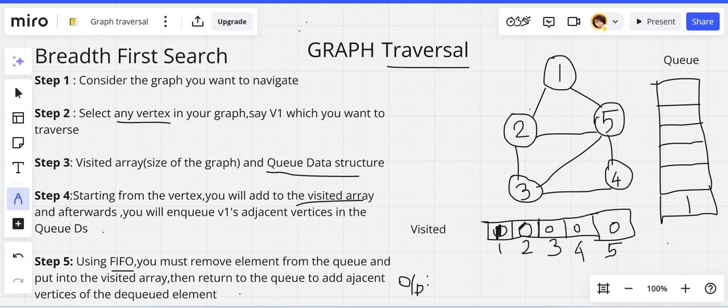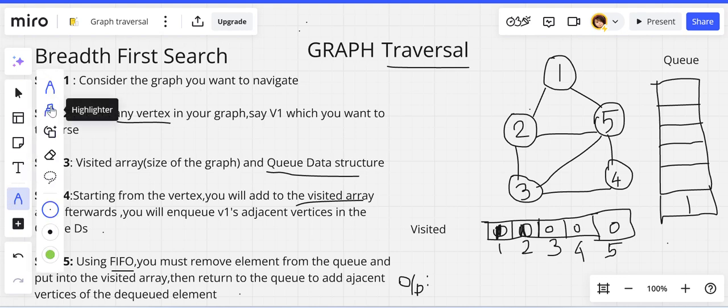So you make 2 and 5 as 1, because I'm going to visit them now. Now you have visited 1, so just highlight it in this color. I'm changing 2 and 5 because those are the neighboring nodes of 1.